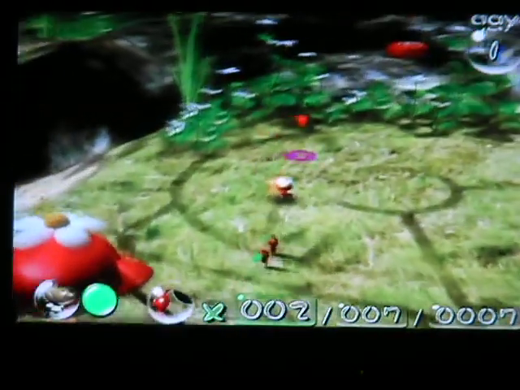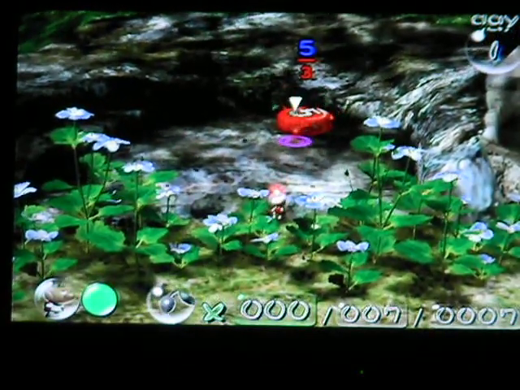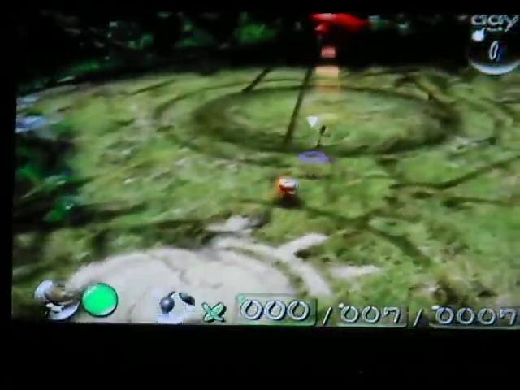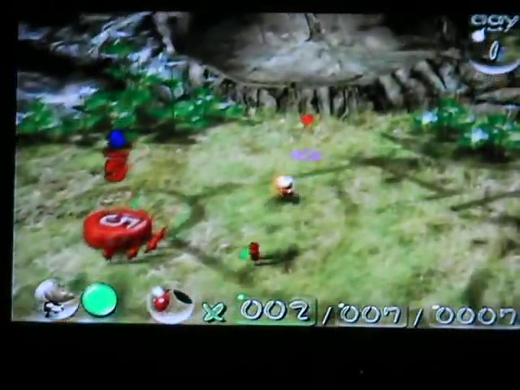Okay, let's go ahead and move these guys over here and pick up this pellet. You can have more Pikmin than what it says is required. You can have more than that if you want. It makes it move faster. Okay, let's pluck a couple more Pikmin. By tapping A a few times, you'll go around and pluck all the Pikmin nearby.